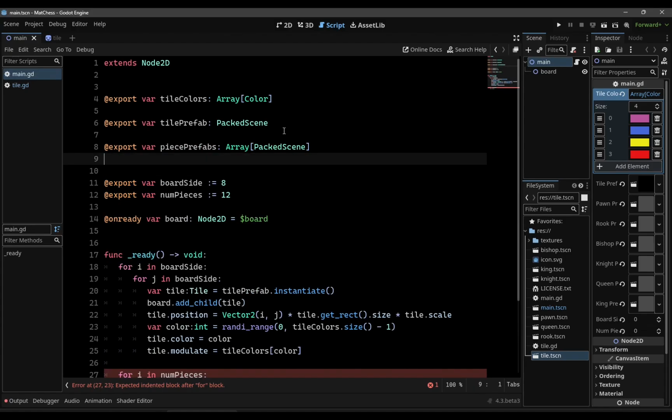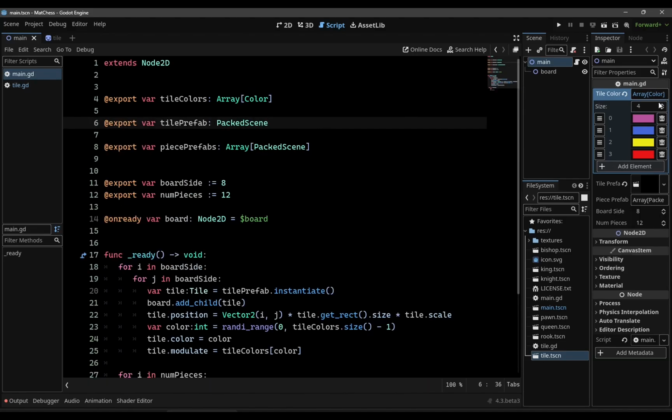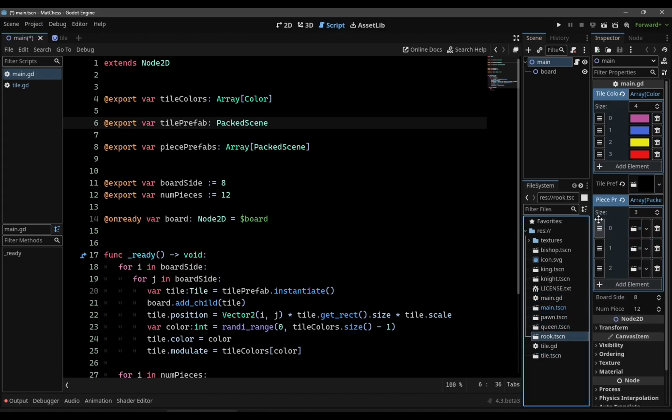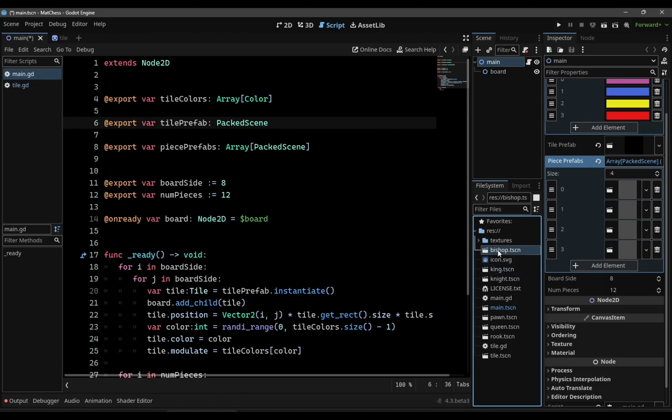So we'll remove that. Let's remove this error and let's populate piece prefabs, and we can add the different prefabs to this array. The rook, let me show you, the pawn, queen, rook, the king, and the bishop.